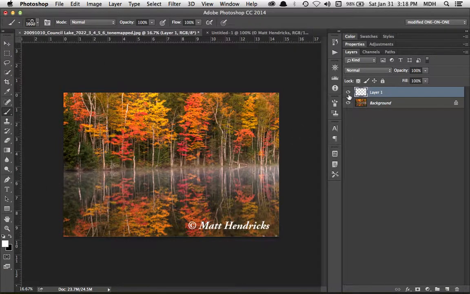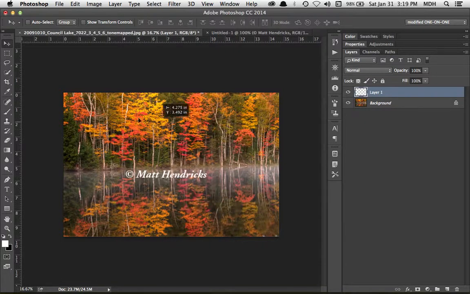Now, if I decided I didn't like that later, I could just get rid of that layer and it wouldn't be there. So that's one nice thing about layers. Now, the real reason I like to do it on the layer is because of all the other stuff you can do with it actually. So one, if you were to hit V and select your move tool with your new layer selected, you can move this wherever you want. So I'm just going to put it back in the corner there.